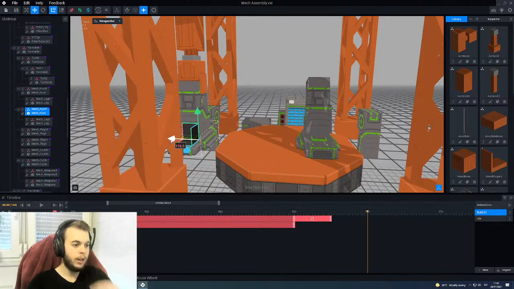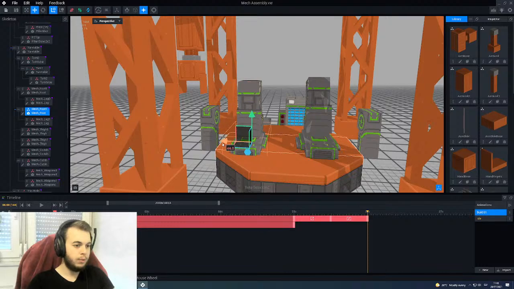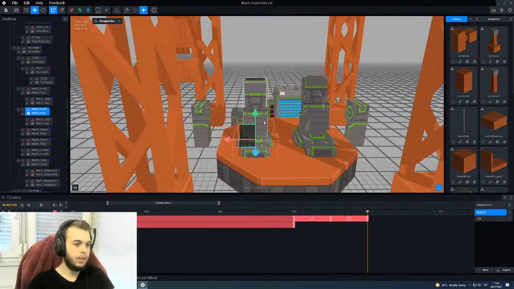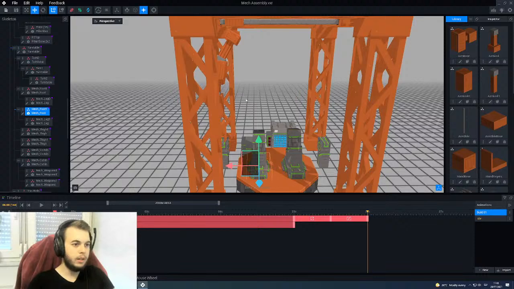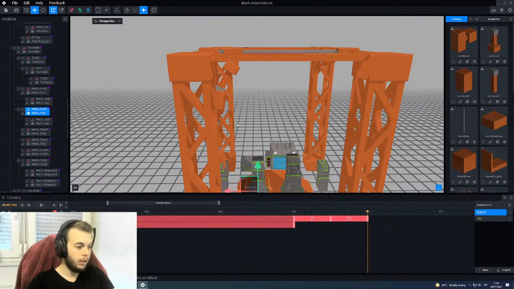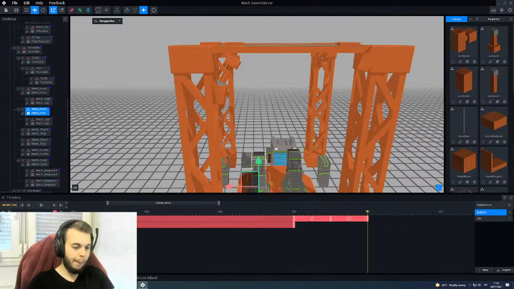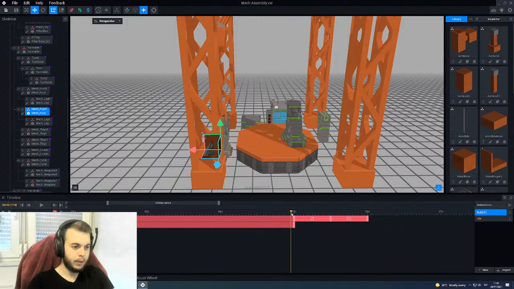So this is already as it's supposed to be. Let's just move this one to 36. So this is our ending coordinate. Okay, so here it moves up and then to the right. So that looks about right.